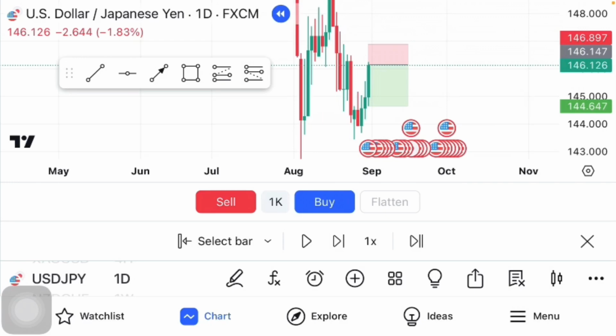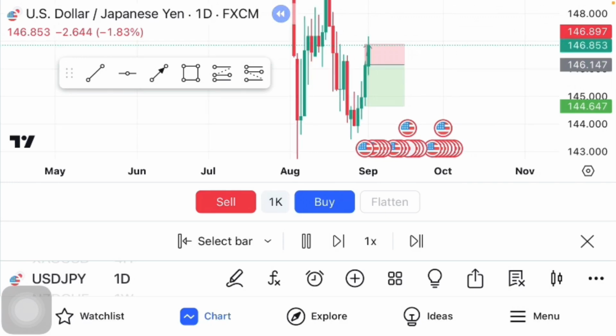So now you get the exact points that you'll be entering and the exact price that you'll be exiting the market, either by take profits or stop loss or partials. So let me just play this to explain how the short position tool works.